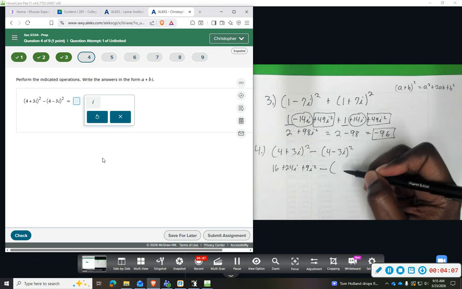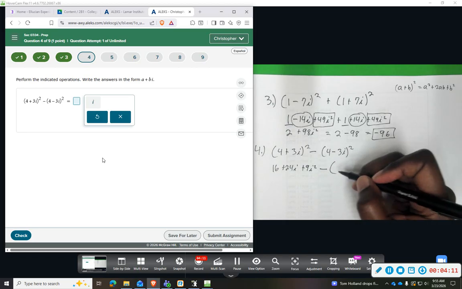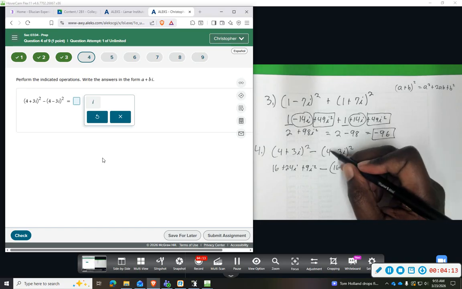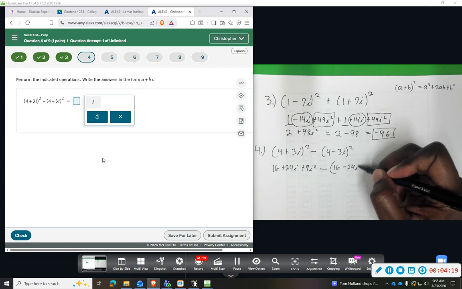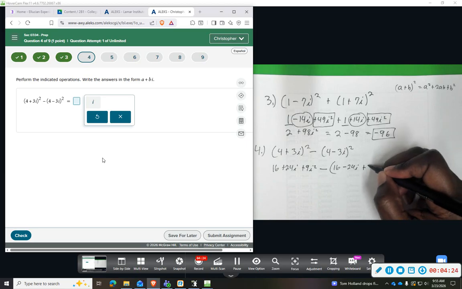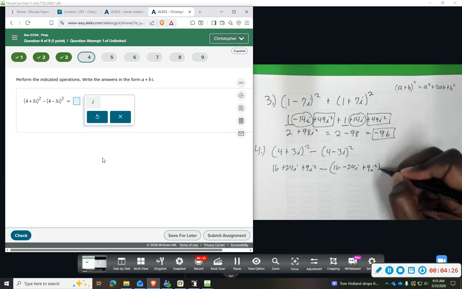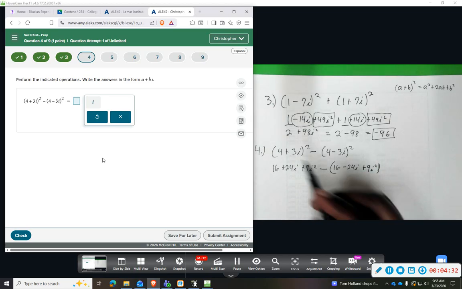So I'm going to put it in parentheses so I can distribute that negative later. So 4 squared, again, I get 16. 4 times 3, we get 12. It's going to be a negative 12. Double it, we get a negative 24. And then square 3 again, and that will give us 9i squared. Again, you're squaring a negative, it's going to come out positive. That's why I'm writing positive. I'm now going to distribute the negative throughout here.